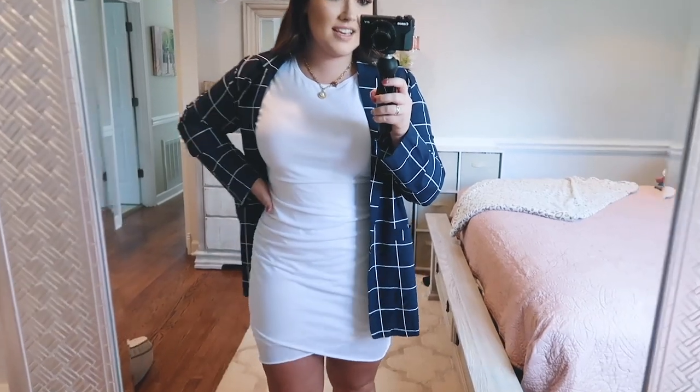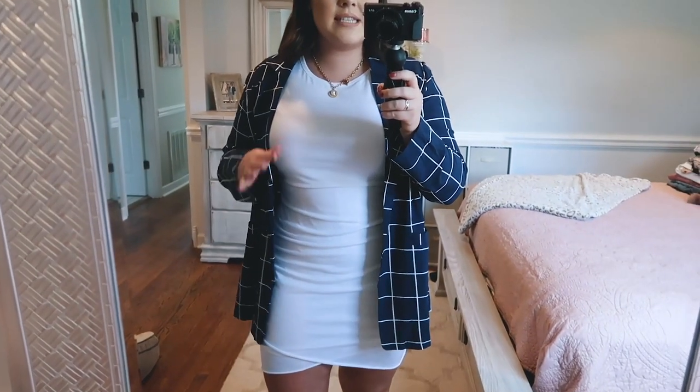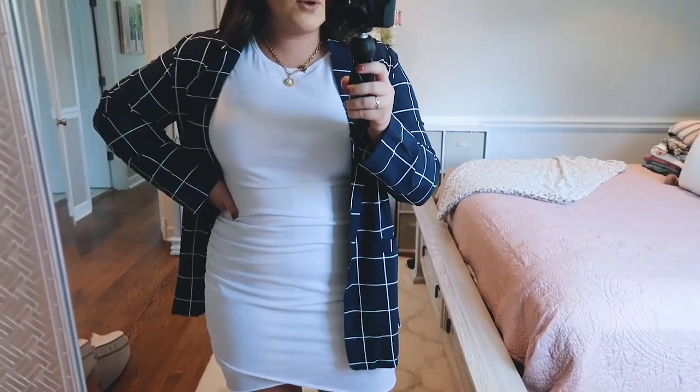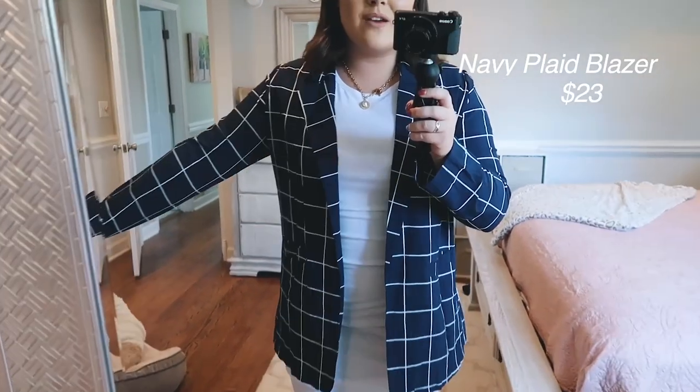This next outfit is one I've been dying to try — a little blazer-dress mix — and I really really like it. Underneath I have on this little white dress: it's like a t-shirt style with a little bit of a sleeve. They also have it in a tank top style and a long sleeve style. This is a really really good t-shirt dress for spring and summer — really good quality with two layers and a lining underneath. I love the higher neckline; it's your perfect t-shirt dress. I've been loving the blazer-over-a-t-shirt-dress look, so I found this blazer that I thought would look adorable over it.